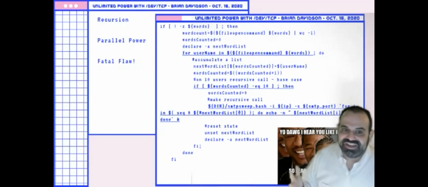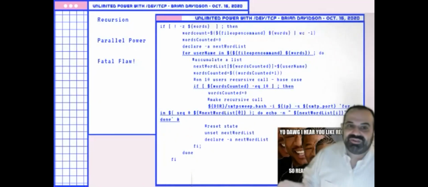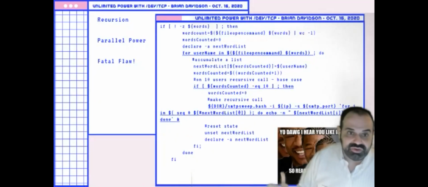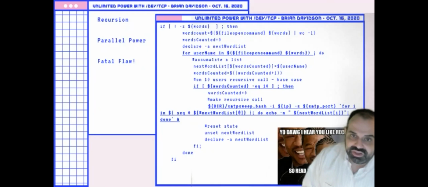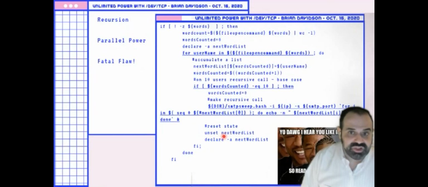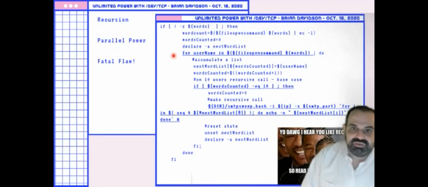But when I did it, I saw what was happening. I was like, whoa, we're going to stop this guy, because I was logging. When you log, you can see these things a lot easier. And then here, every time you get 10 words, you're going to unset this guy right here, your word list, so that you have a blank slate and it can accumulate more. And then you make a new one. And then here, you're just going to go ahead and get the next 10 and the next 10 and the next 10. And every time there's 10, it resets and sends out another.